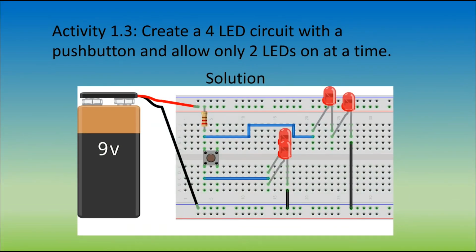Here is the solution wiring diagram for that activity. How does this circuit work? This works because a series circuit has a higher resistance than that of a parallel circuit. When the push button is pressed, it opens up another branch that the electrons can take. This new branch is the parallel circuit, so its resistance is smaller. The electrons then flow through the parallel LEDs because their resistance is smaller, thus turning off the series LEDs and turning on the parallel ones.